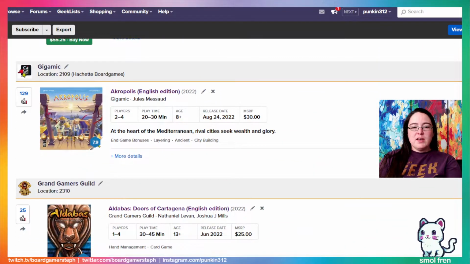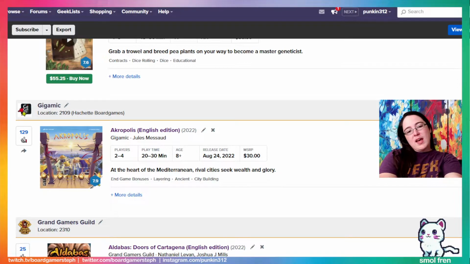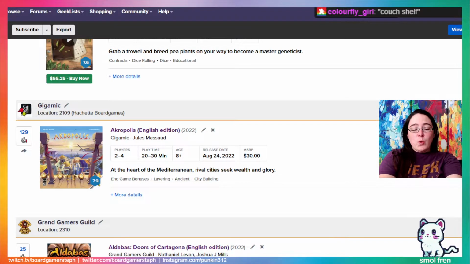All right, so then we're at Gigameek. Yes. I got to try Acropolis back in April. I actually have it on my shelf, my couch shelf. So hopefully I'll get to play that on stream before GenCon for everybody to enjoy and figure out if that is a game that they would want to play. I love this game. I already know I love this game. So this is automatically going to stay in my collection. Hands down. My couch shelf, yes.